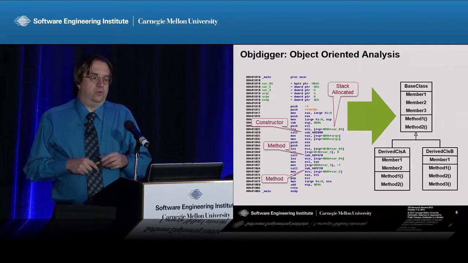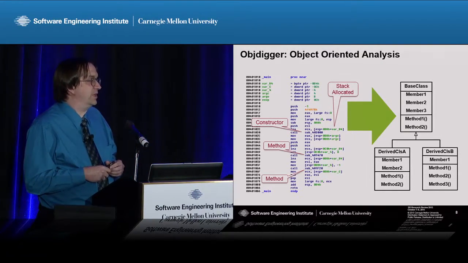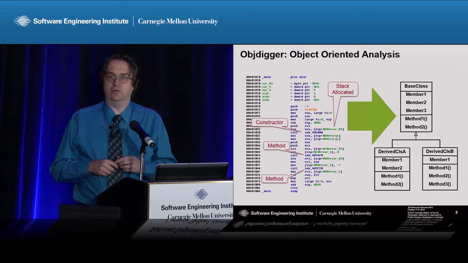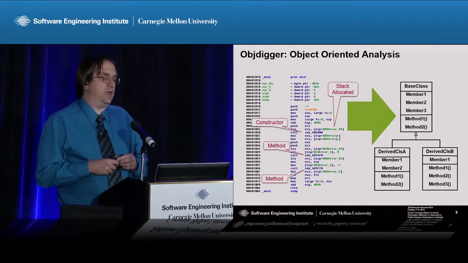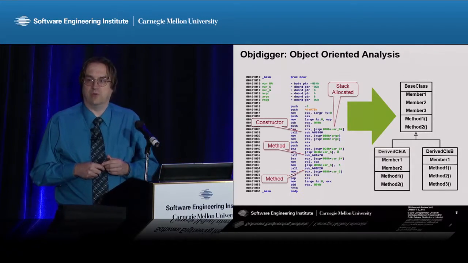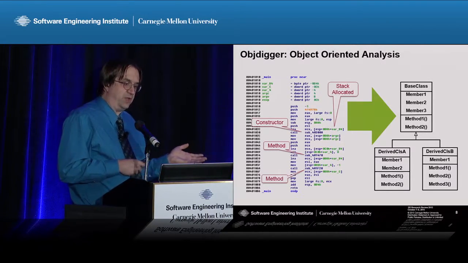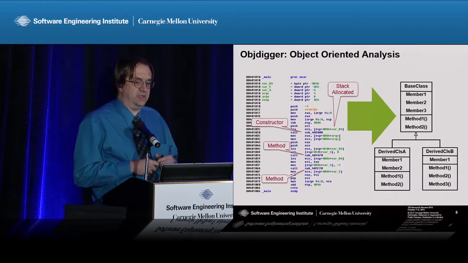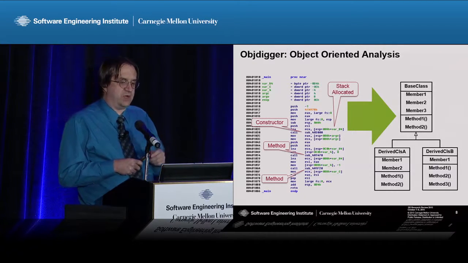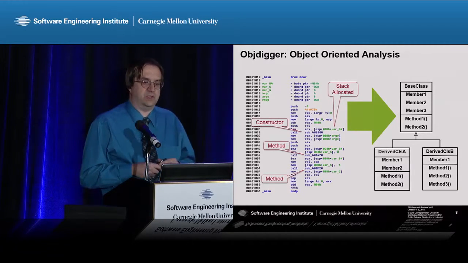A couple of years ago, we had a research project to do object-oriented analysis recovery. That tool is called OBJDigger. And I'm going to tell you a little bit about it because it's relevant to this year's work. The idea was to take binary executables and recover the high-level abstractions that are represented by C++ source code concepts. The assembly example there has many little details in it that if you know how to interpret what the compiler does, you can say, oh, this must be a constructor because it's the first function that was called, and this must be a vtable because it was initialized in a particular way.